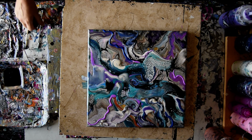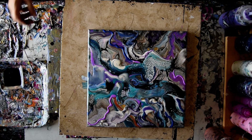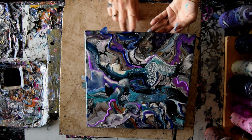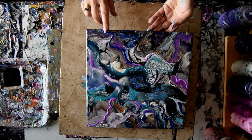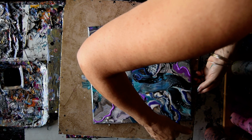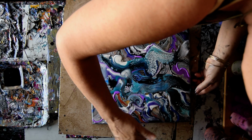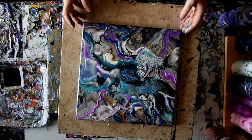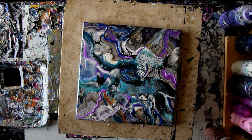All right, so I'm actually very, very pleased with that. I've got a little bit of paint that I can cover my edges with, just right on the tile, anywhere I might happen to need it. And I think I'm done. And I'm really, really happy with that. It's kind of simple compared to, it looks less complicated than it did yesterday, honestly.